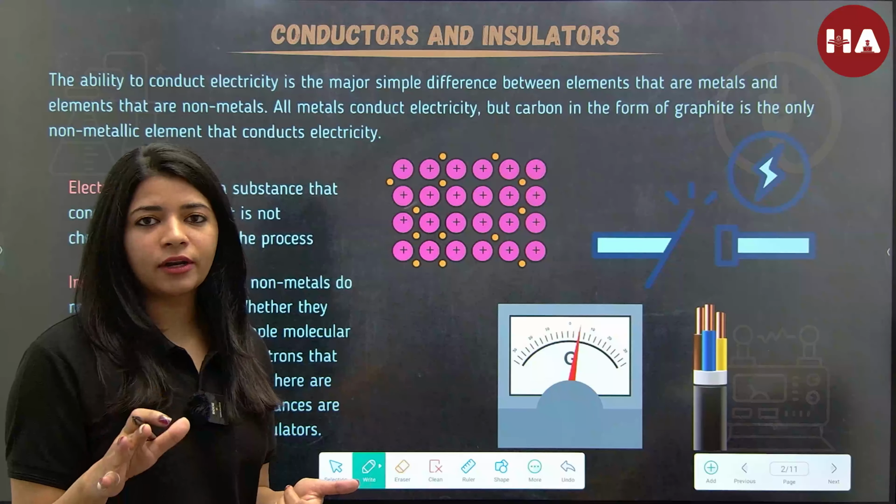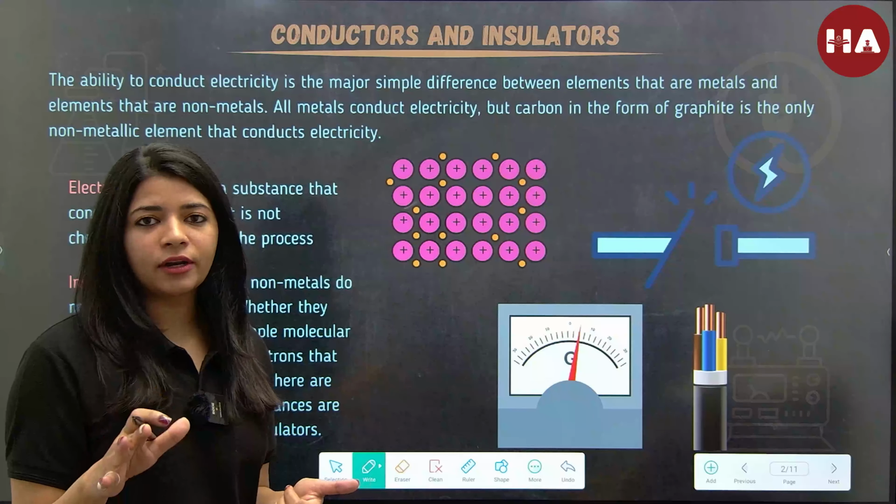I gave you an example also for solid. For example, copper is a metal through which electricity can be passed, and for liquid you can say Hg, which is mercury, okay? But ionic compounds can only conduct electricity when they are either molten or present in aqueous solution, okay? Either they have to be molten or they have to be dissolved to conduct electricity.